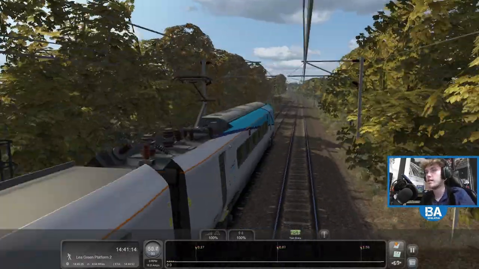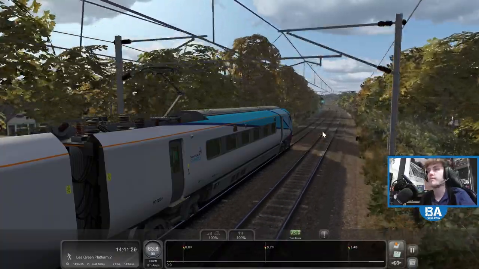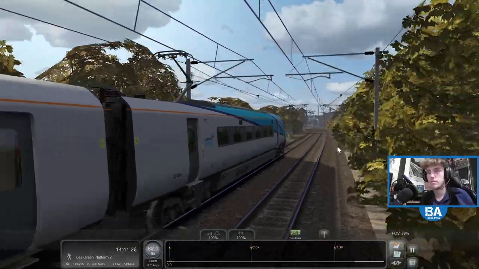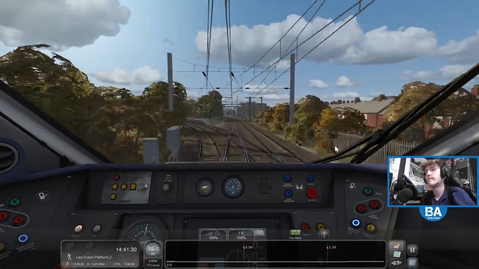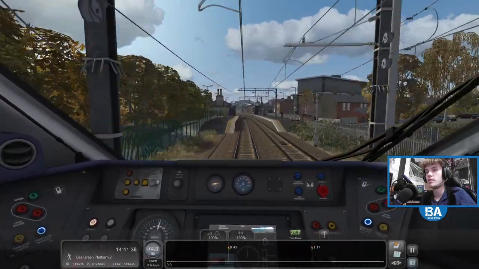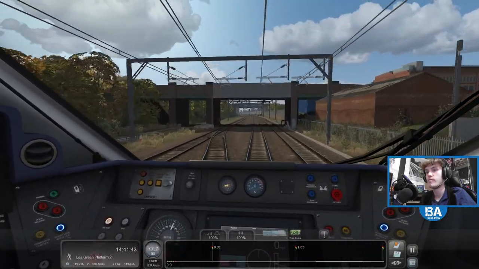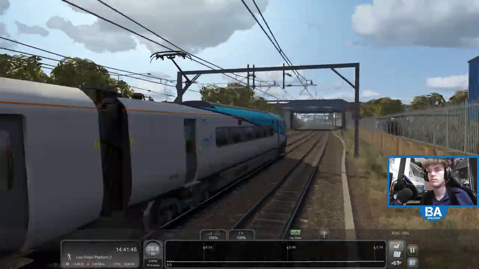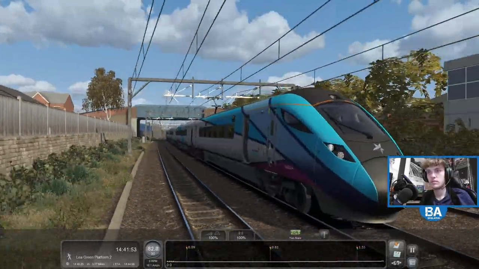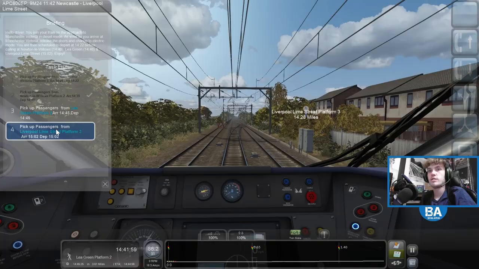Earlestown, which is just round here, St Helens Junction, and then Lea Green. And I'm assuming Lea Green again probably has some sort of short platform, so I'm going to be careful. Only one overshoot allowed. So that's Earlestown. Here we go. So we're due into Lime Street in 20 minutes.